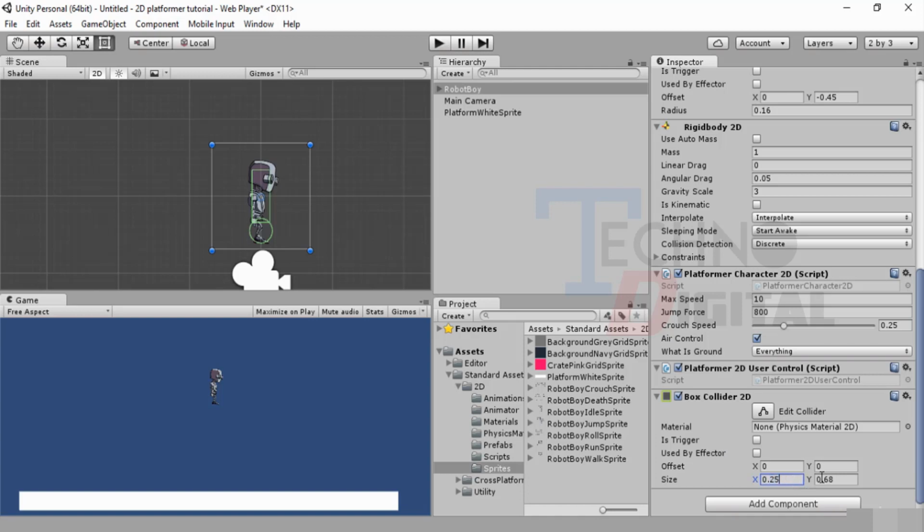Let's change the size of X to 1 to show you what that looks like. Now this is too large. If bullets are flying towards the character, the bullets will be decimated even before they hit the body of the character. So that's too big. So let's make this 0.3. Still not ideal because the eye is still visible. Let's change that to 0.4.